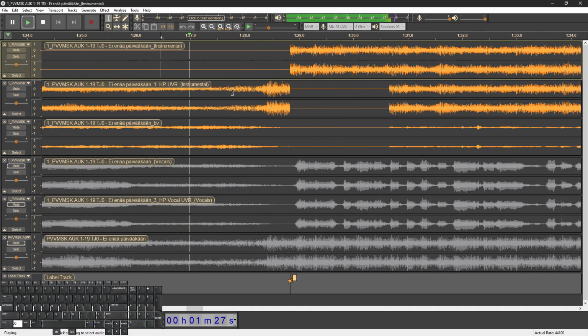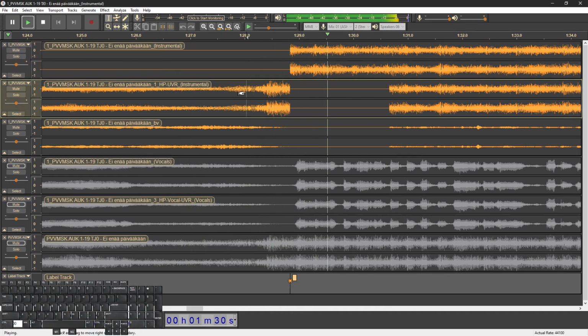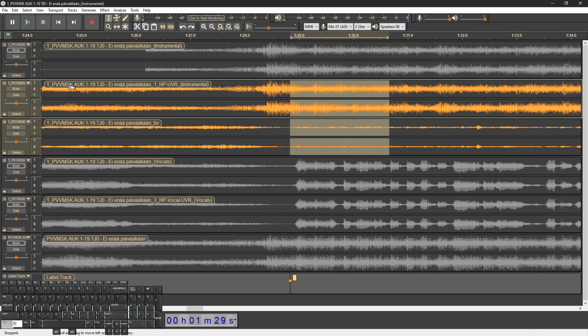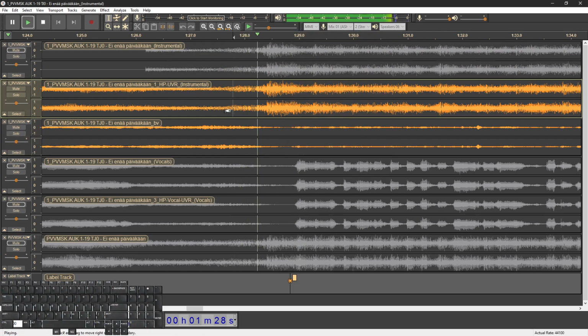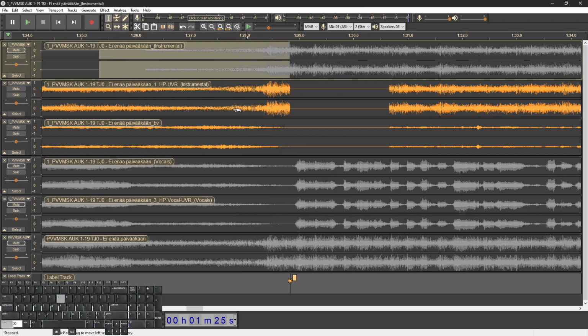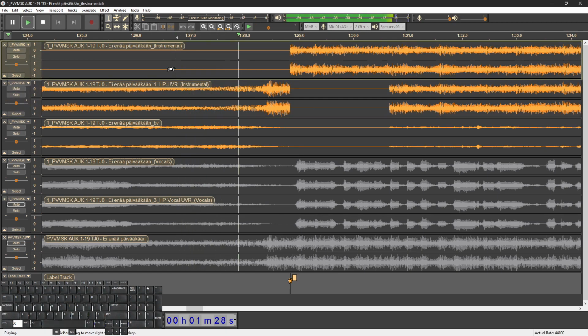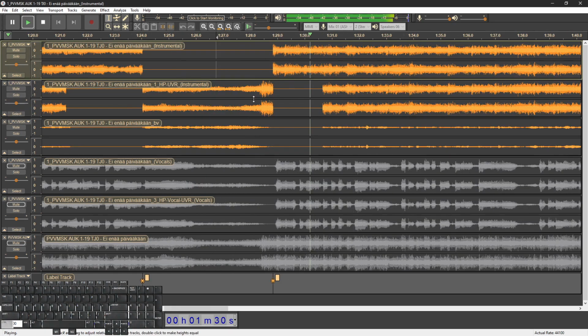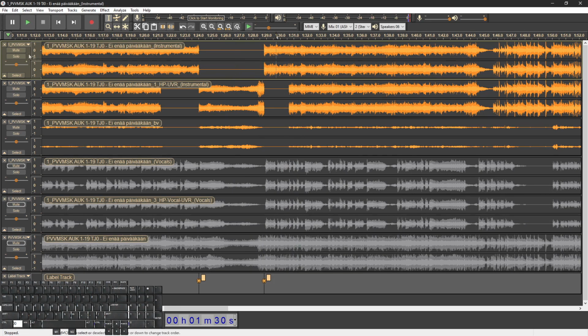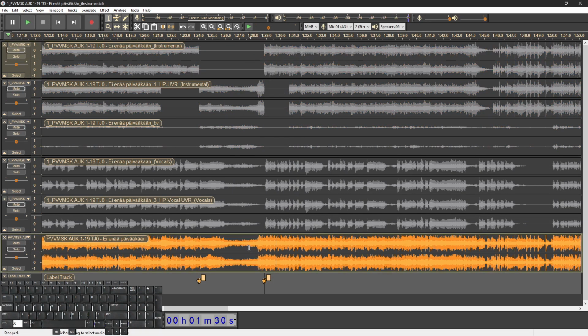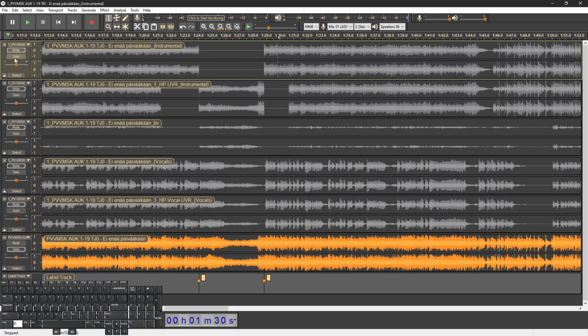Oh wow. Control Y to redo something. That sounds bad, but there's just so much singing going on here. The louder the singer is, the more difficult it is for the isolation models to do their job.